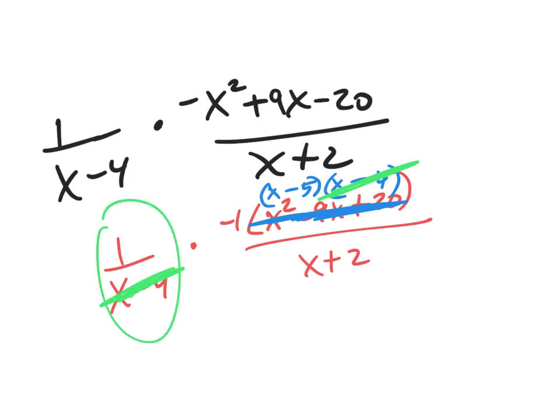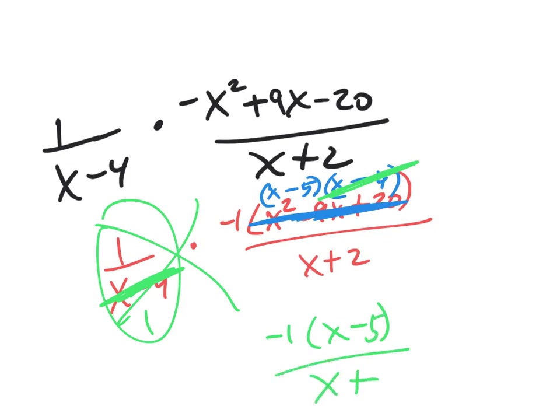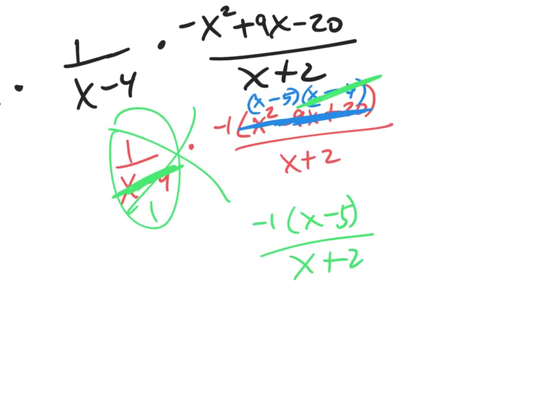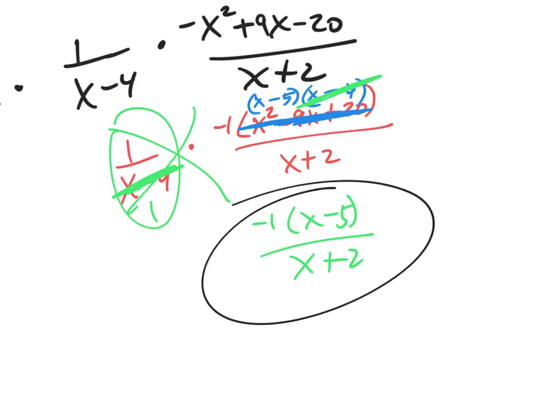Now this is just 1 over, what residue is left behind when you cancel something? A 1. So 1 over 1 is just 1. 1 times anything is just that thing. So then this stuff's all gone. And now I have negative 1 times x minus 5 all over x plus 2. Should I leave that factored on top? In general, if you can factor it, you should. So there we go. Yes? A negative sign alone or a negative 1 would do the same thing. So whatever you prefer.